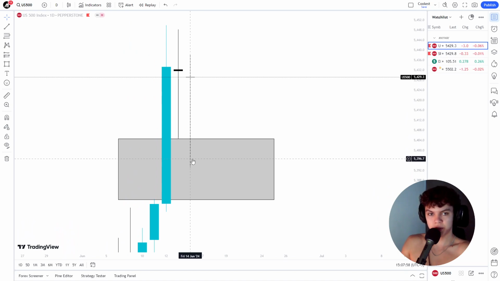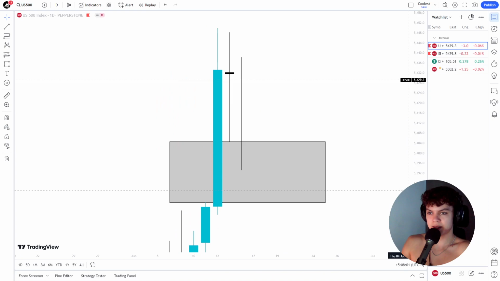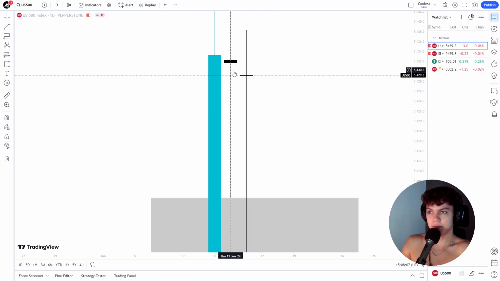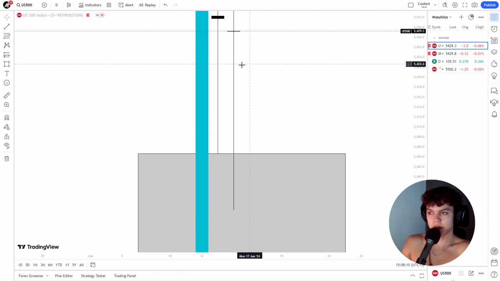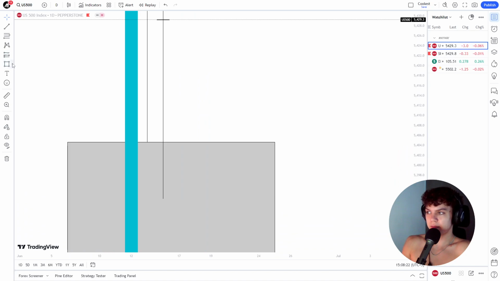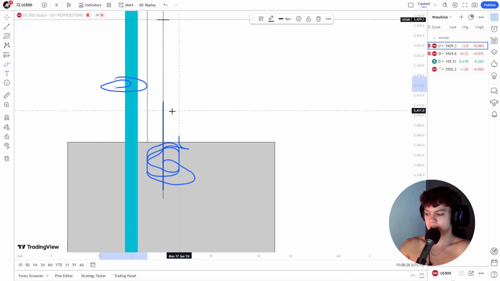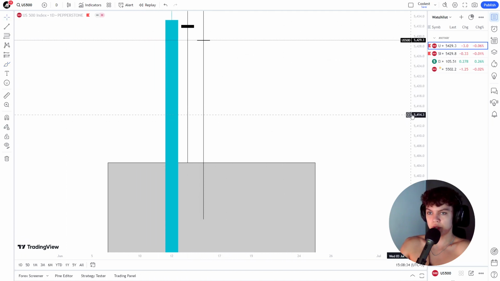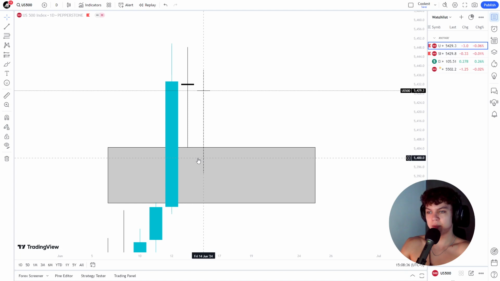And also, what did it do? It rejected from it. Because, as you can see, guys, how did this candle close? It closed right here, but the price was here. This is the smaller part of the candle, which means it rejected from it. For the new people out there, this candle used to be big right here, the fat part, but it rejected and then it closed over here. That's why it's a rejection. It respected the fair value gap, which means it's going to give more opportunities to buy.